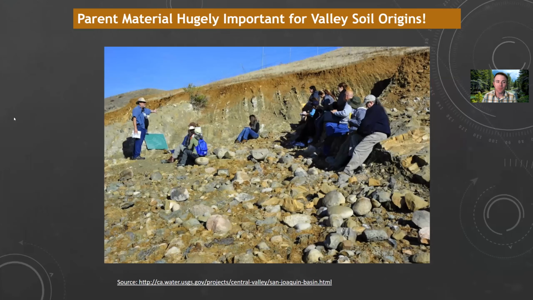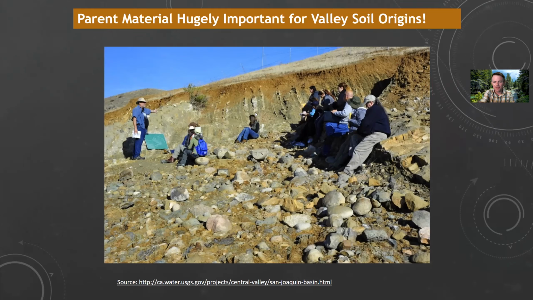So then if you move over to the west side of the valley, the origins of the sediments on the west side of the valley come from the Coast Range. And I don't know if you can tell here, but these sediments, and that's Gary Hayes, he's a professor at MJC, and I think he adjuncts at Stan State as well. But this is over by San Luis Reservoir, going over to Gilroy and things like that, if you're familiar.